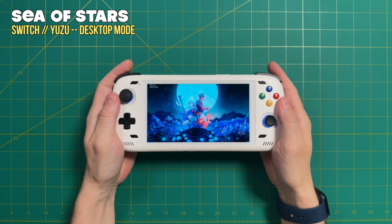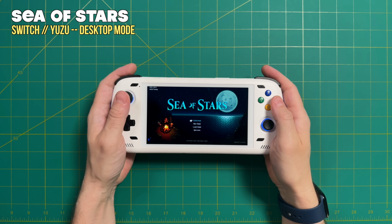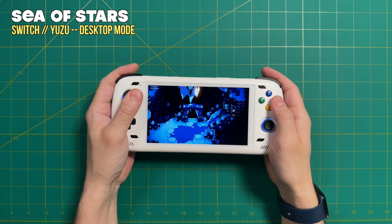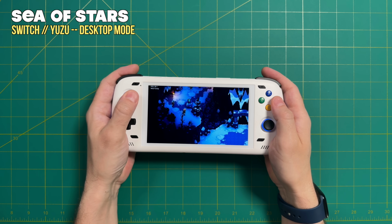I spent most of my time playing Sea of Stars. This is a game that I think I'm about 16 hours in right now. I've really been taking my time with it. I think I've been playing it for about 6 months. I'm just right at that point where I'm starting to forget the plot points, and so I have to remind myself as I start up the game every time. Either way, it's been a great game so far, and I highly recommend it, especially if you're not quite as busy as I am all the time.